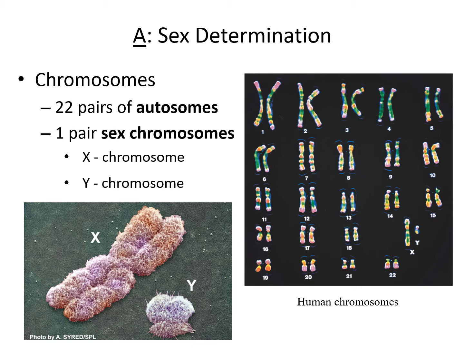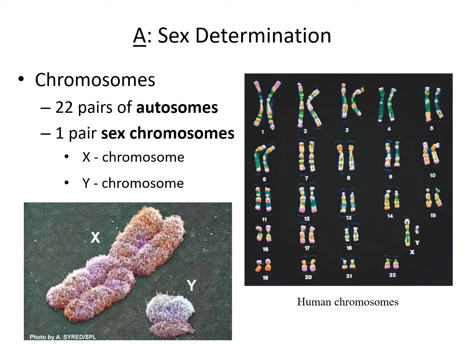Now there can be variations of that. It is possible to have an extra sex chromosome, but that's a case of aneuploidy. Aneuploidy is where you have an unusual or abnormal number of chromosomes. So what you're seeing in this photo here at the bottom is the X chromosome and the Y chromosome. Notice that the Y chromosome is much smaller. The X chromosome has about 1,000 genes on it. They're all quite important. The Y chromosome has only a few genes on it.